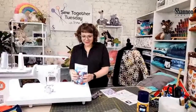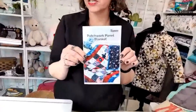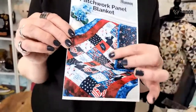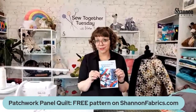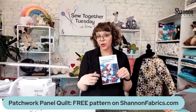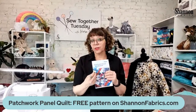The other thing is I wanted to let you know we have a new pattern out, which would actually be really good for this sort of project. This is the patchwork panel blanket. This middle part, you do it with the panels that we have that are printed that way. They're printed to look like quilt squares, sort of like the cheater. And you could absolutely straight line quilt those. If you add a backing behind it and quilt that onto your backing, it will have more heft. That's one thing we've done with a couple of things.